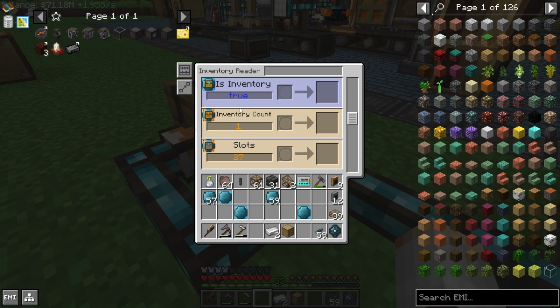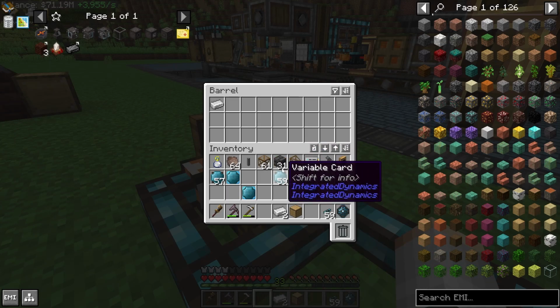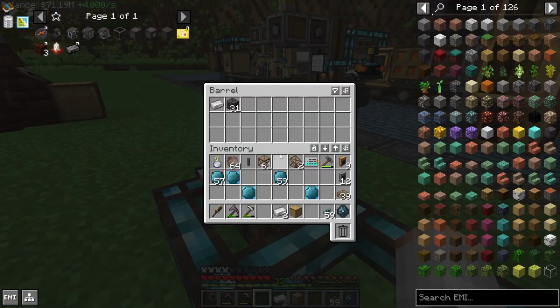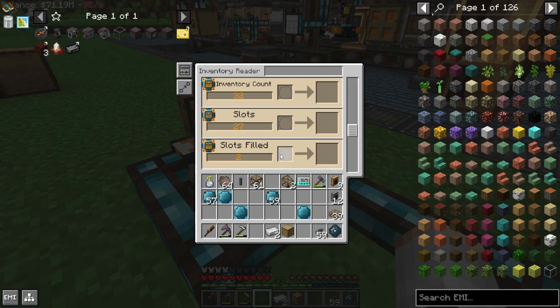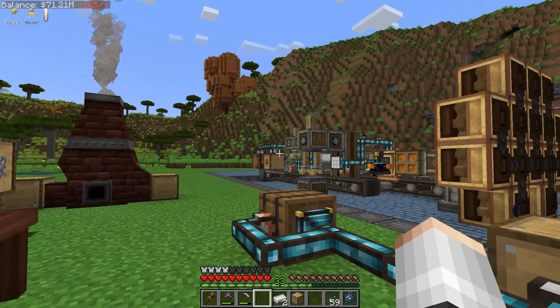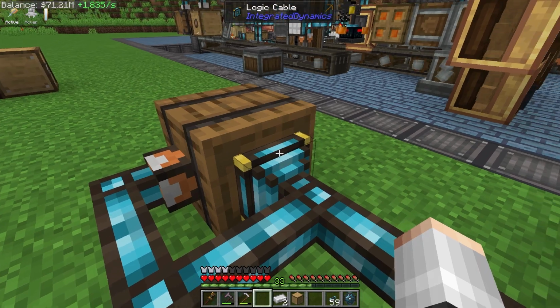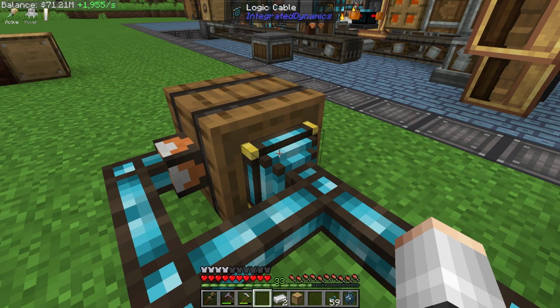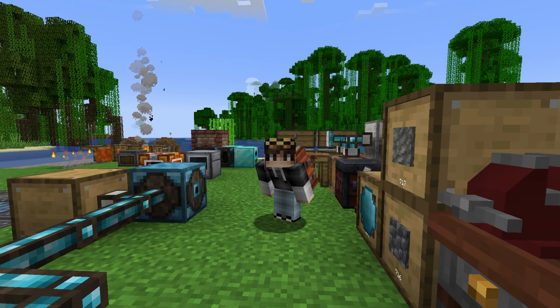Now, another thing we can do is the inventory count. We can say how many items are going to be in there. So if we were to put in that many items, that is 32 items, you can see that it has counted 32 items. So we can set up a true false, is bigger than, is smaller than a certain number. And we can just try and work that out. That all depends on, though, whether we can put this inventory reader onto our pressure chamber.